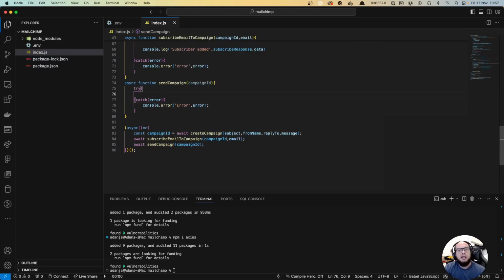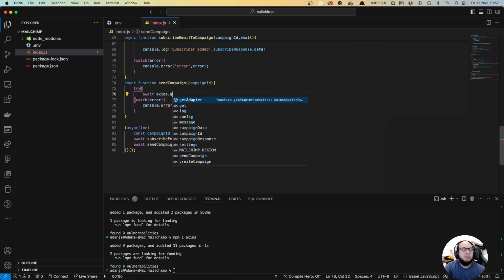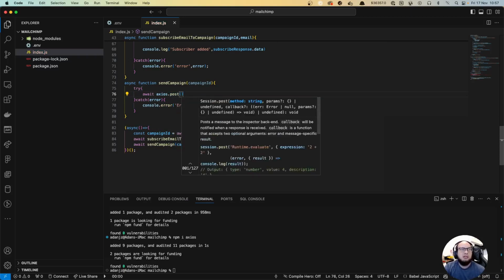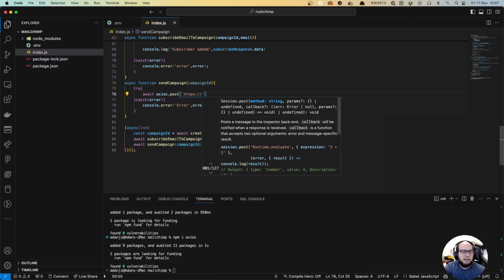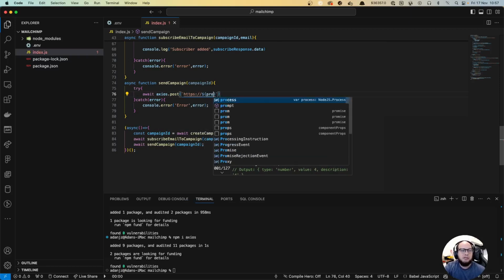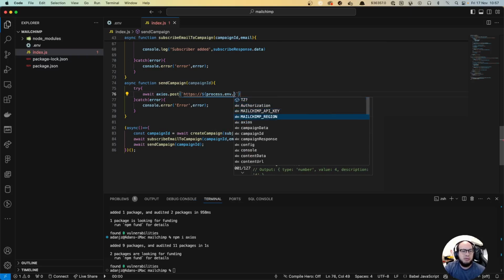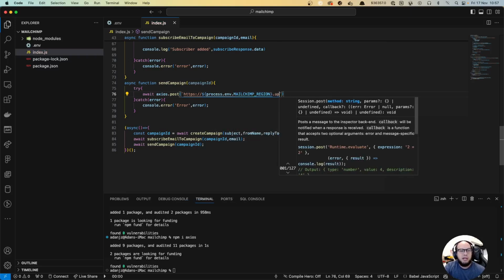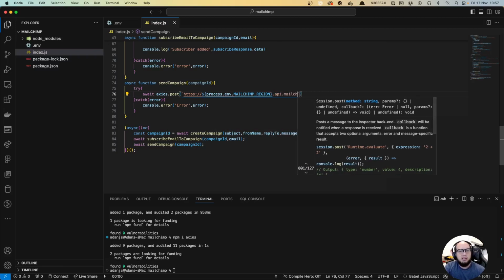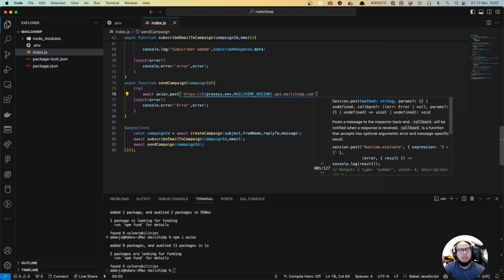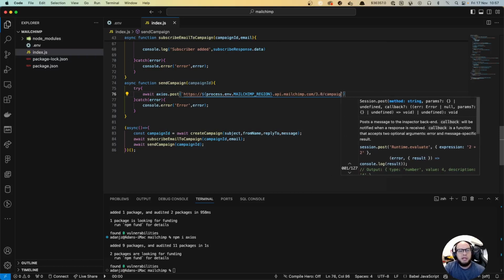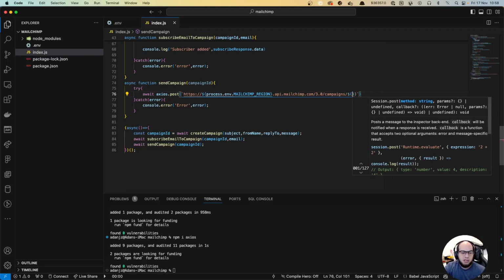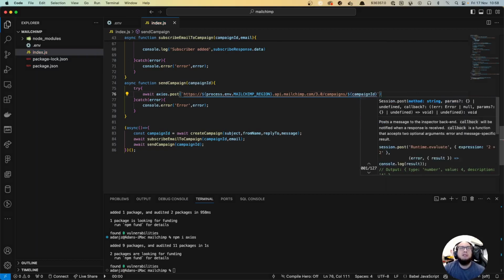Okay, and in here what we're gonna do is await axios.post, and we're gonna send the https process.env.api.mailchimp.com /3.0/campaigns/campaign ID /actions/send.